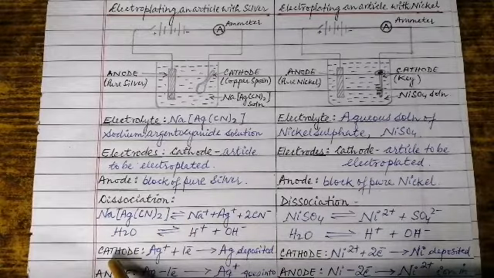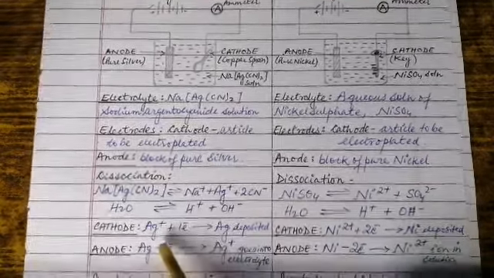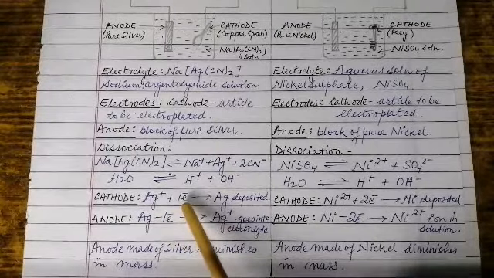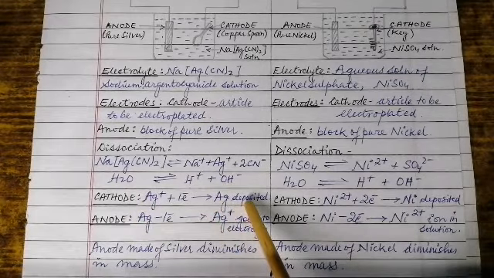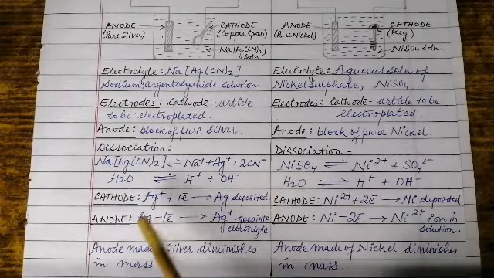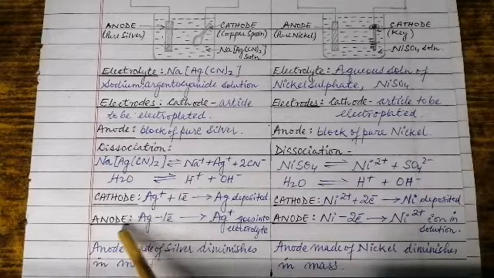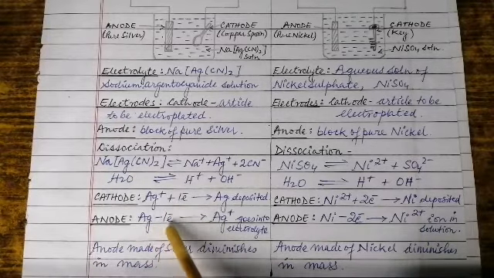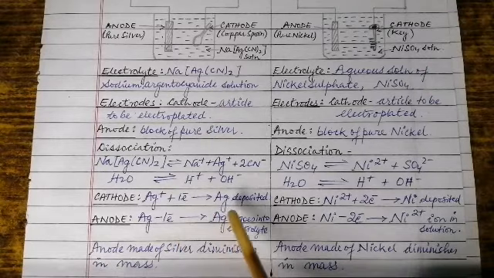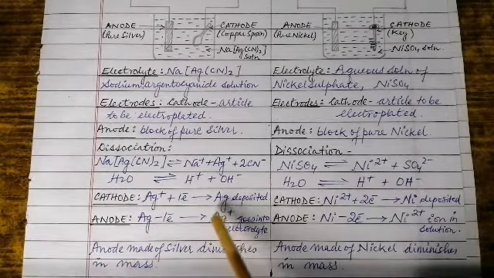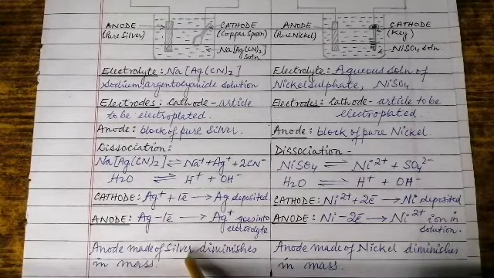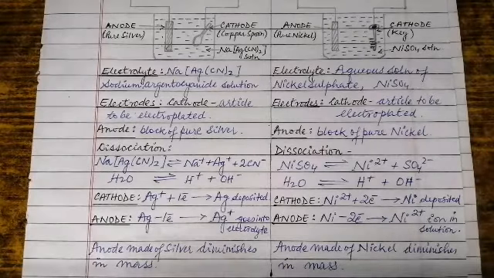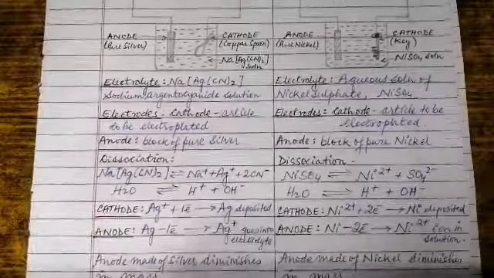Now the reaction taking place at the cathode: silver ions gain electrons from the cathode and get discharged. So pure silver is deposited where? On the surface of the copper spoon, which is the cathode. Anode itself is made of silver, so it will take part in the chemical reaction. It loses one electron and forms silver ions. So these silver ions go back into the electrolyte. Now in this case, the anode made of silver diminishes in mass because it gets consumed. Are you with me?